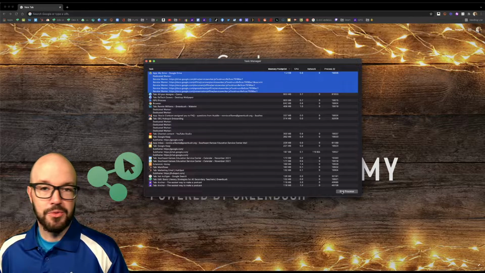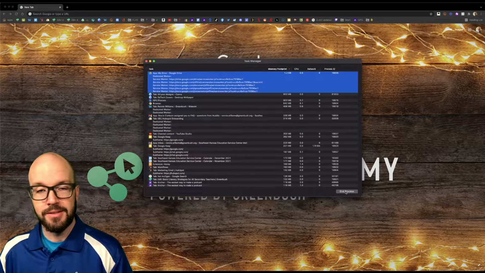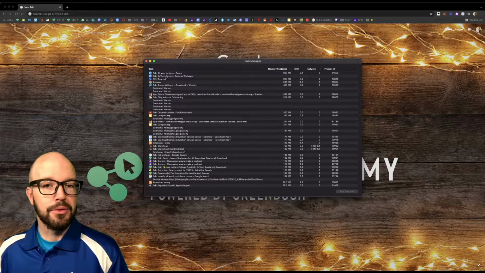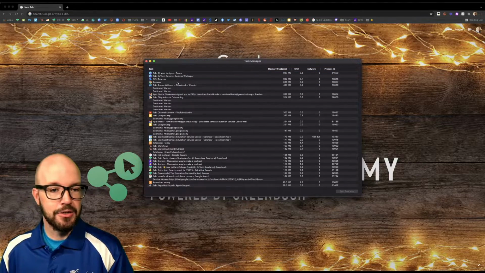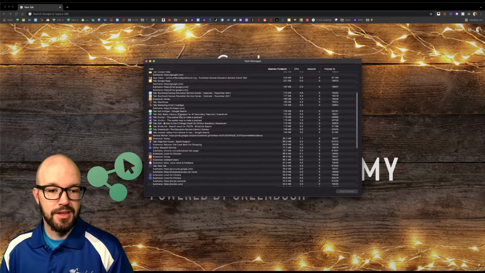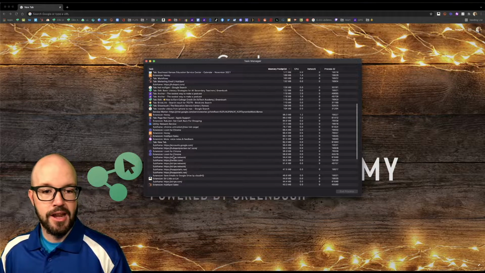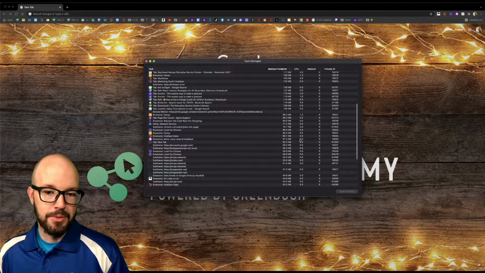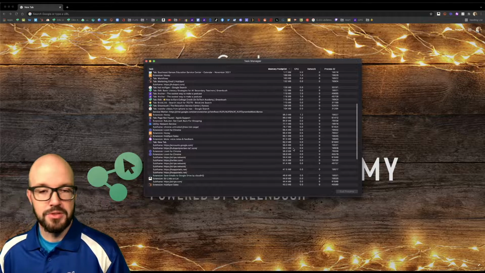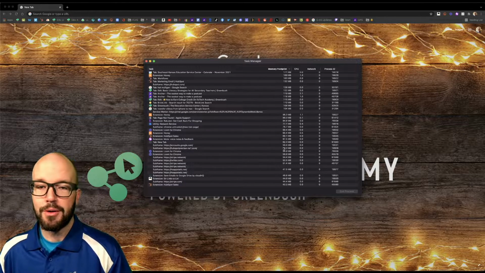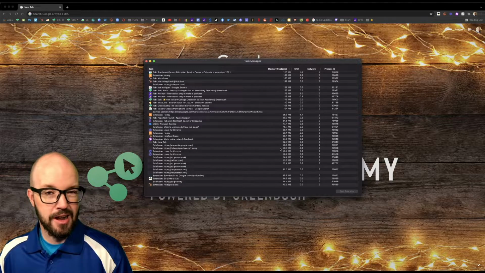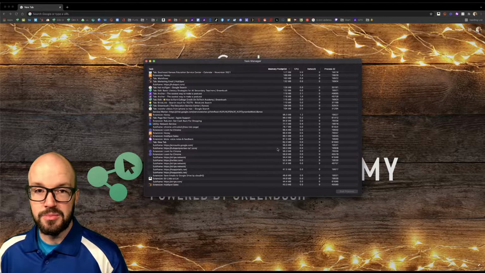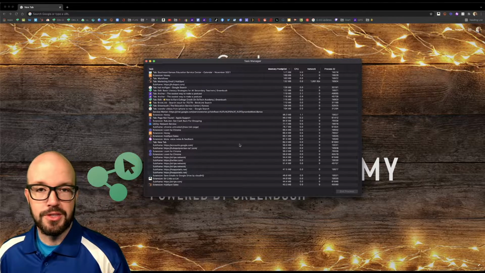We need to go in here and we need to end that process by clicking this button and reclaim that memory. So as you go through here and you see some tabs maybe you're not using anymore, especially if you find things like extensions that you're not actively using, those typically, as you can see, they're only chewing up 60 megabytes. But if you have 20 or 30 extensions running in the background, you're not actively using them, and your system's really slow, you might consider closing some of those out.